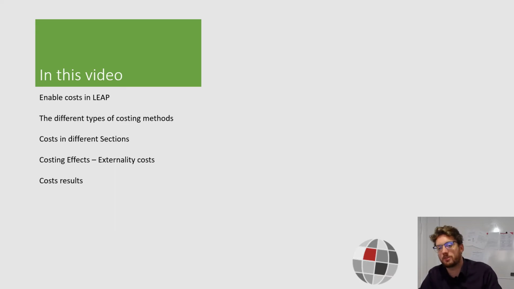And of course, cost is the first thing policymakers are going to ask about when you're saying you have a different scenario. How much does it cost? So it is quite important for that reason, but it is even more important when we're talking about optimization later on, because then we usually optimize for least cost scenarios. So that's what we are doing.